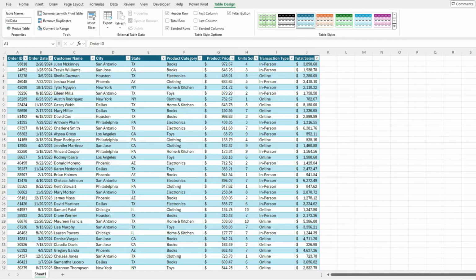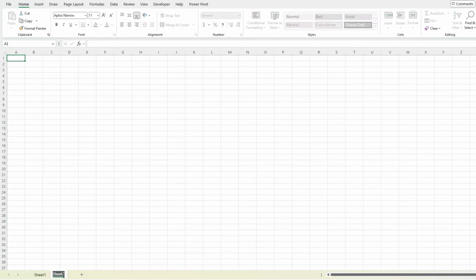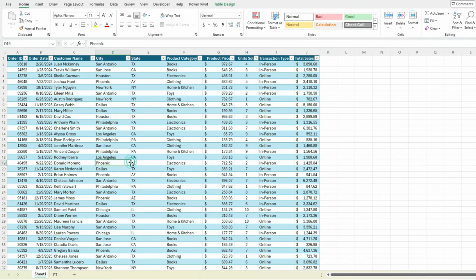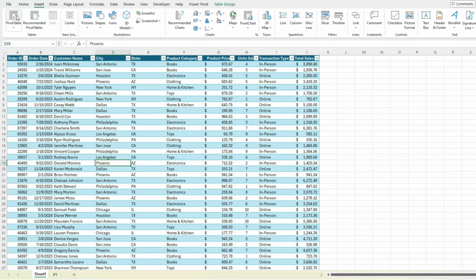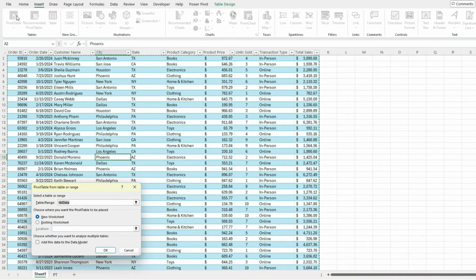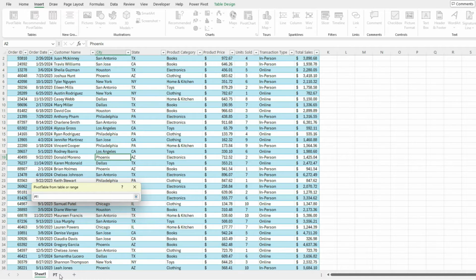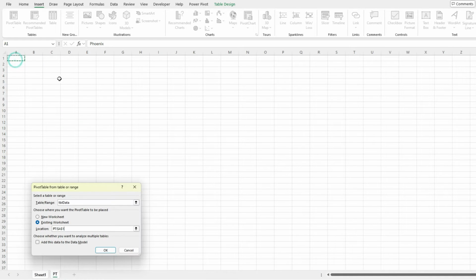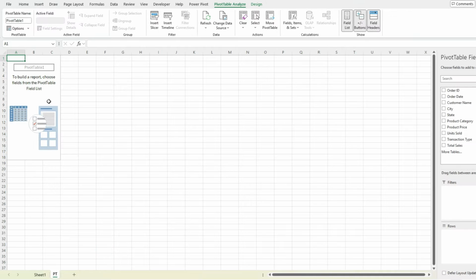One thing that you might find helpful when creating your charts for your dashboard is to create a separate tab just for pivot tables. That's what I do just to organize my data. So I'm going to call it PT for pivot table. And what I'm going to do is create multiple pivot tables from my data set. Since I've got a named range here, table data, that's what I'm going to use. So I'm going to use my existing worksheet location here, paste it into there.